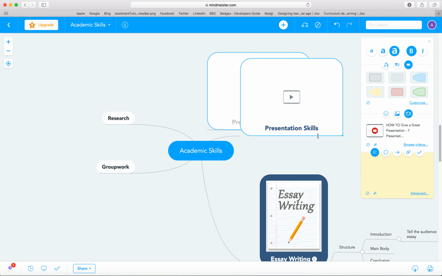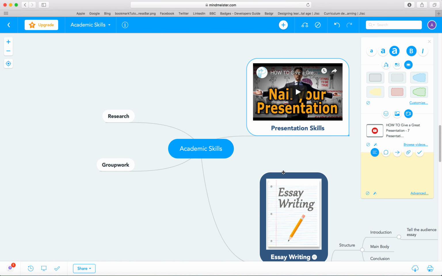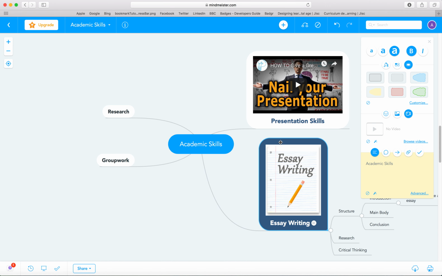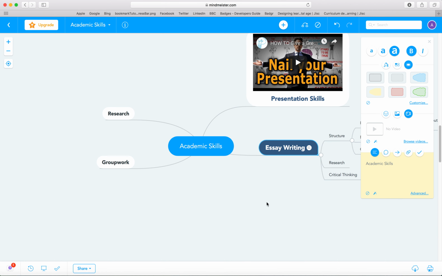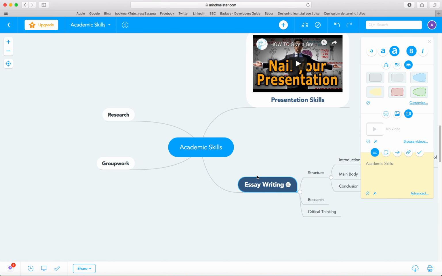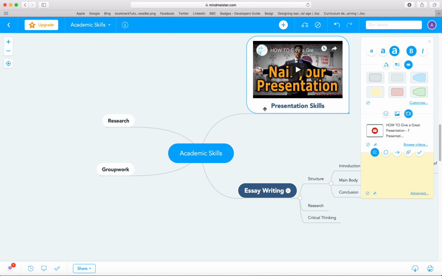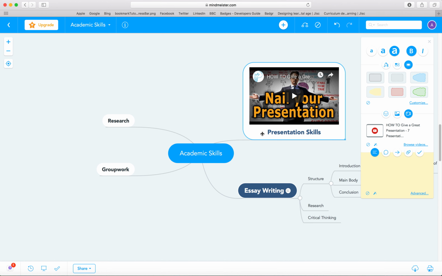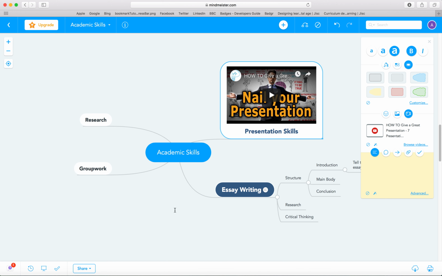Once these elements go in, we can move them around to make some space. If we're not happy with it, we can click the right corner there. You see it says remove image, and we can just delete it and add another image in. I'm just going to move these around, clicking on the image with the left mouse button and moving them, then left click on the canvas to center what I'm doing. So we've got a few additional things we can do to help bring our mind map to life.